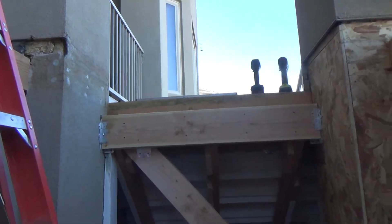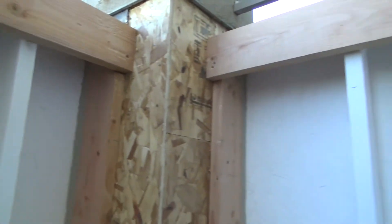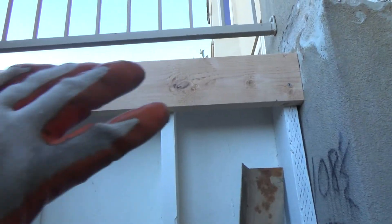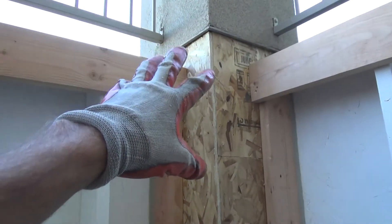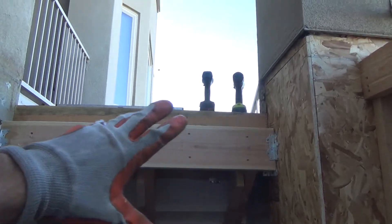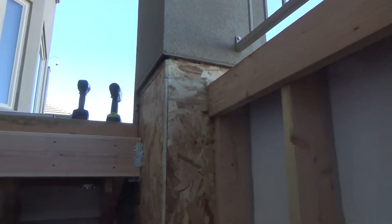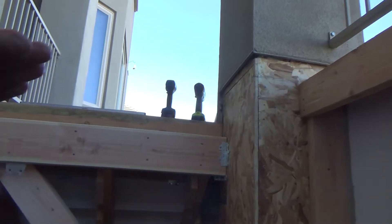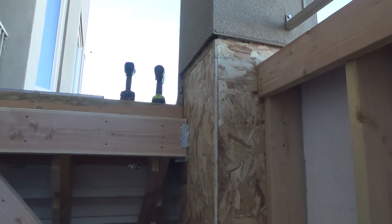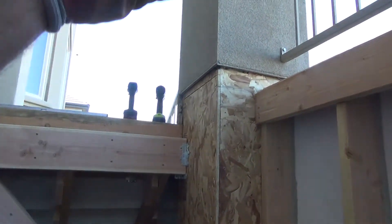I thought I was going to rush through this and get all the flooring done today, but I'm glad I didn't. That was probably the most important hour and a half — however long it took me to figure out these angles, raise that, and work through all my steps and thought process. That's the most important part of this entire flooring project. Had I not walked through it and figured all that stuff out, I'd be in a world of hurt.